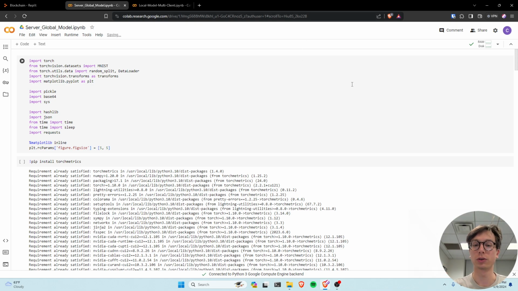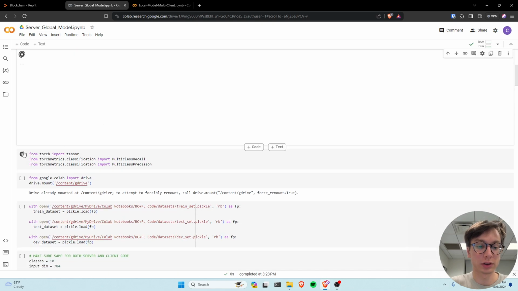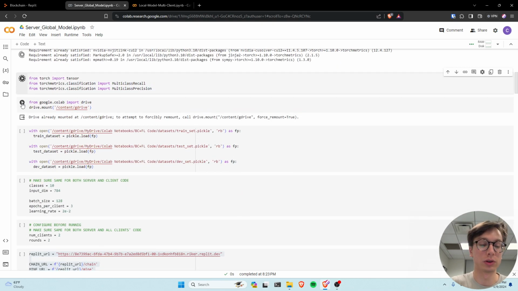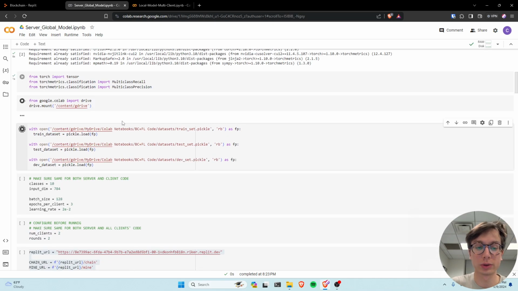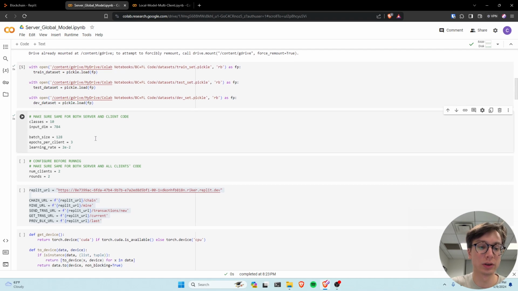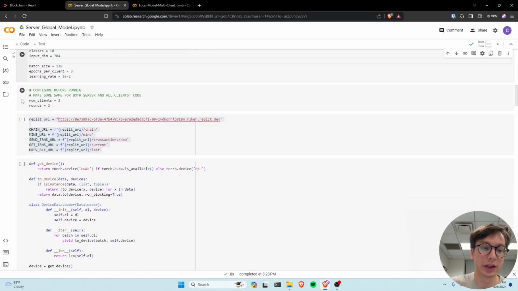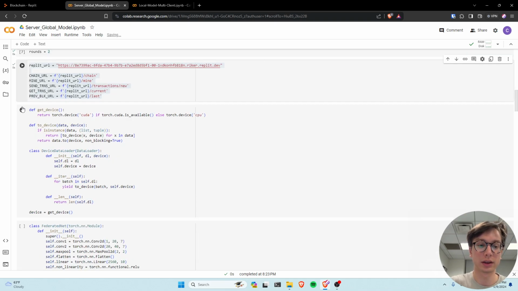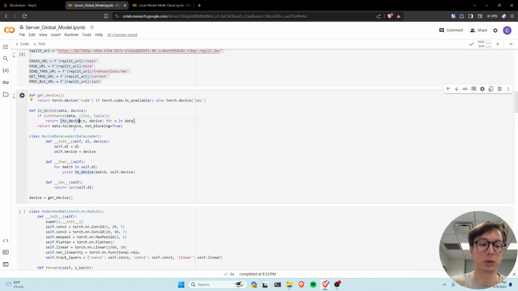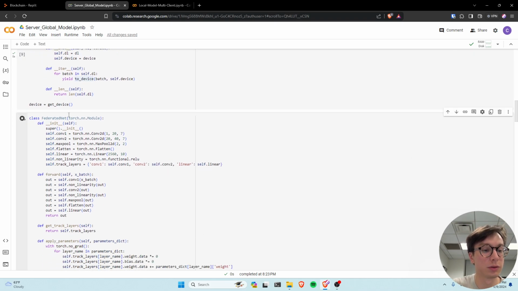It houses the big model that takes all of the individual client trainings and forms them into a robust and accurate model. And so the first couple of code blocks are going to be our imports for things like PyTorch, Base64, requests, different things. And then we also import the training data. We define our hyperparameters for our CNN here. And then we're going to be doing 2 clients and 2 rounds just for demonstration purposes. We have some code for interacting with PyTorch and determining if we want to use GPU versus CPU.